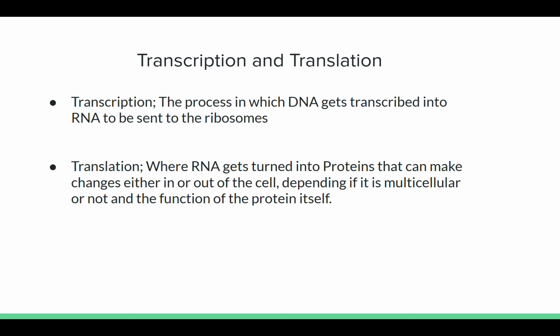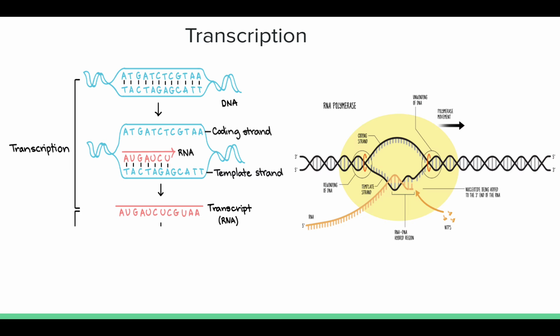Transcription is the process in which DNA gets transcribed into RNA to be sent to the ribosomes, and then translation is when RNA gets turned into proteins that can make changes either in or out of the cell, depending on if it's multicellular or not, and the function of the protein itself. So, transcription.